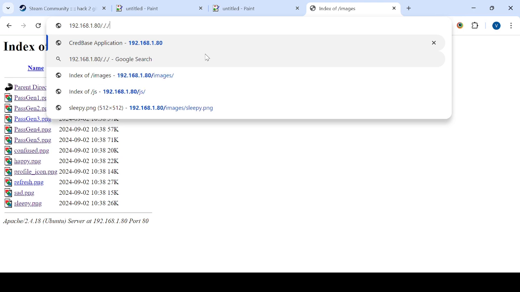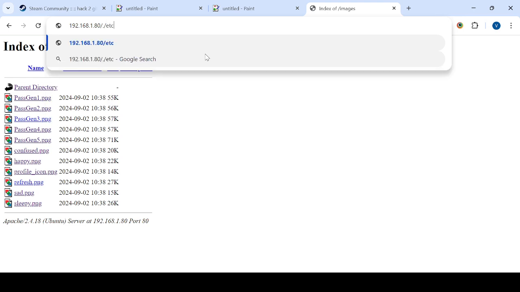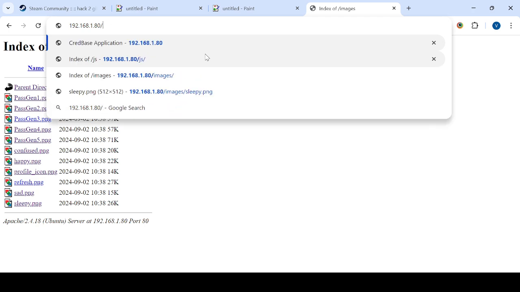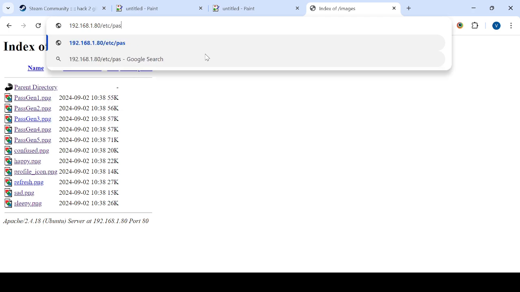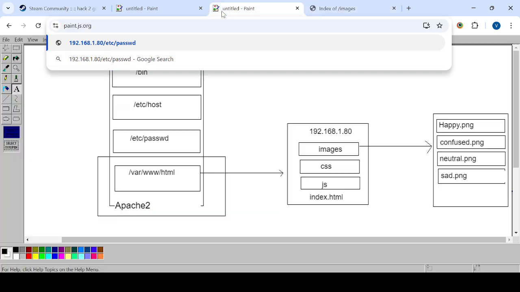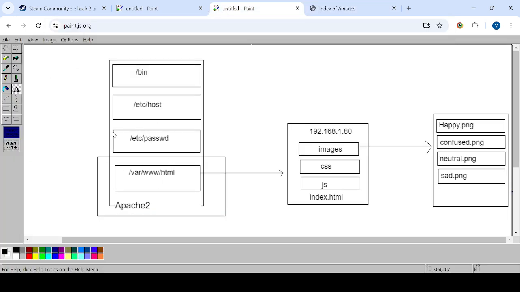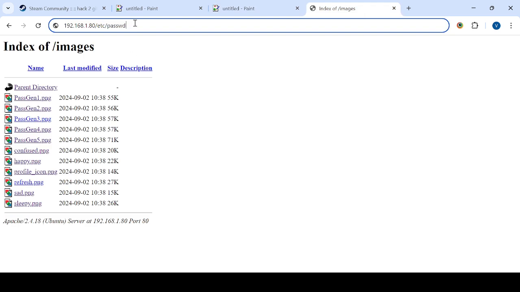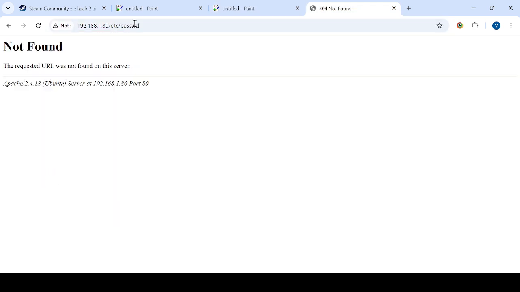Let me simply try with slash etc slash password first. We are now trying to access a separate folder which should not be allowed. If it allows, then this type of vulnerability is known as a directory traversal attack.